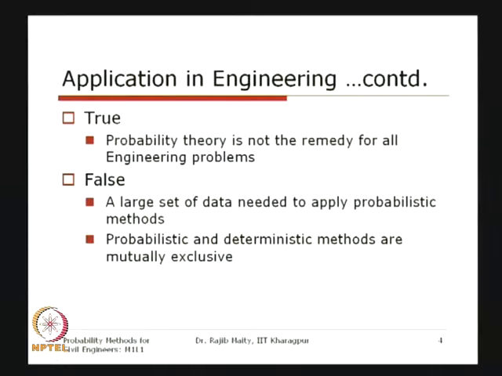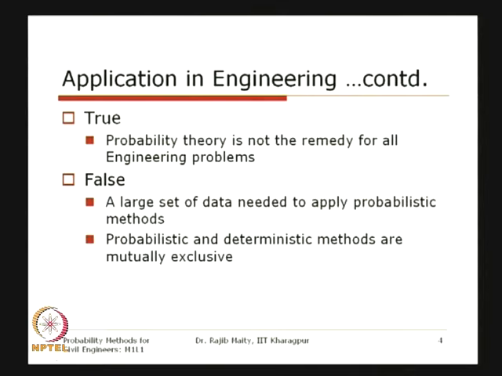But the true thing is that if we can start with a sample which is a proper representation of the population for the problem in hand, that is sufficient for the probabilistic analysis or probabilistic methods. And the last thing is that the probabilistic methods and the deterministic methods are not mutually exclusive.